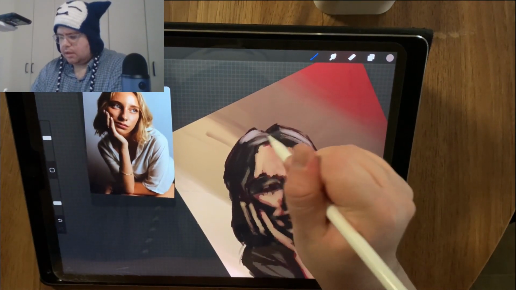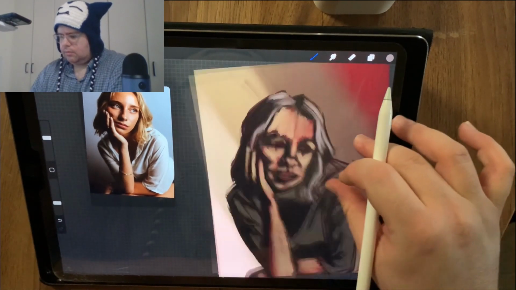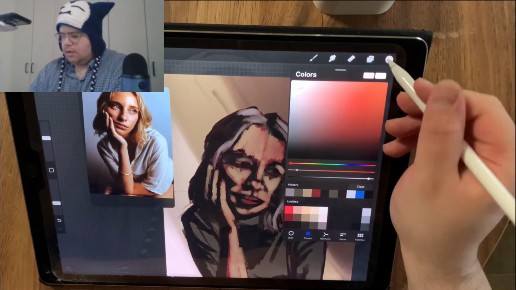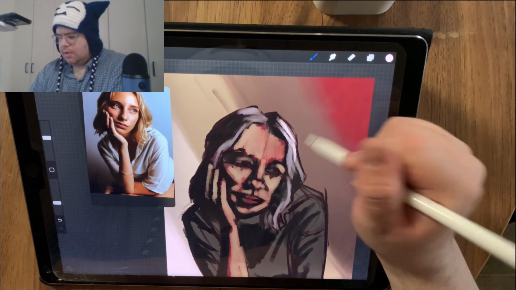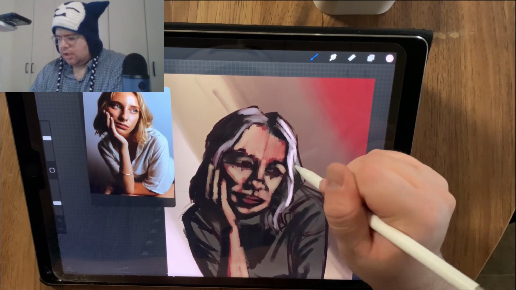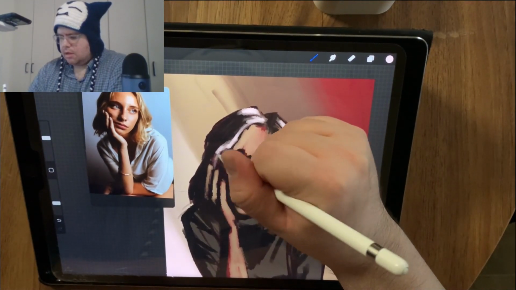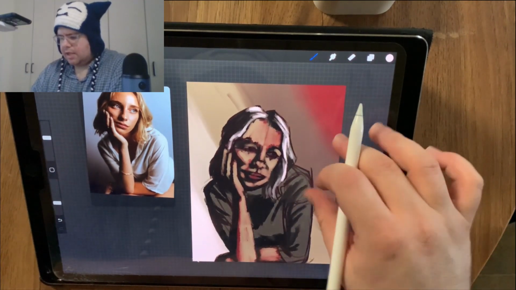We'll get there eventually. I'm also going to use the pink for the shine layer on the skin, I think, but that's fine. Okay, I'm liking how that looks.